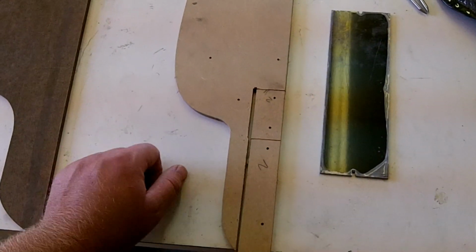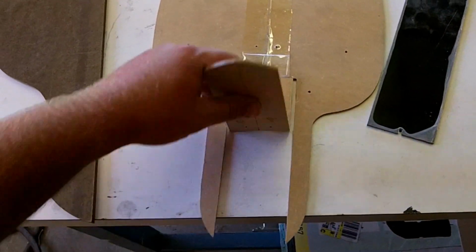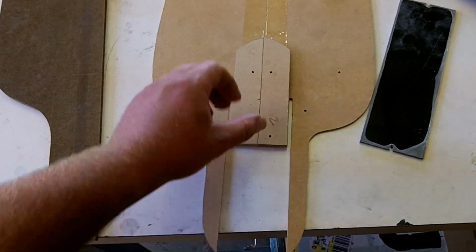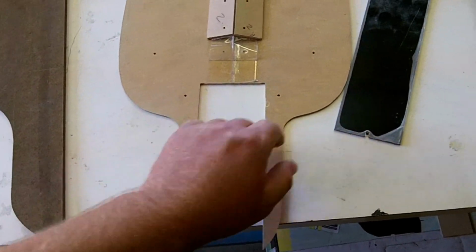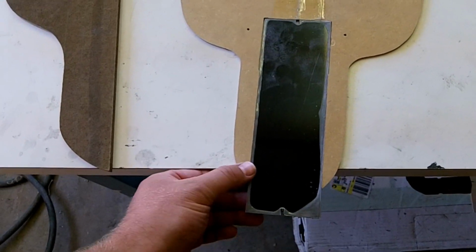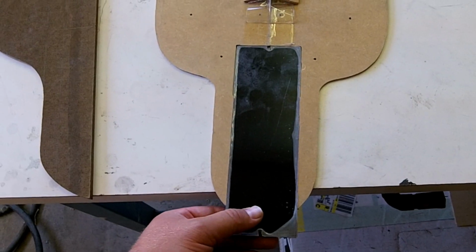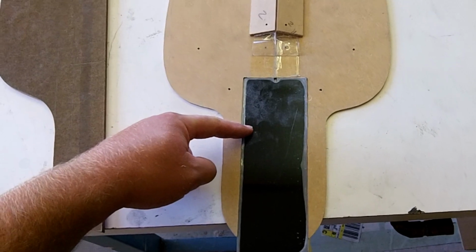So with that said, basically I need 3 different sections to this. I need a section where the foam core gets all the way cut out. So the foam core will be removed in this area here. And then I need another recess to where this 1/8 inch plate, this is G10, an 1/8 inch G10 fiberglass laminate. It's pretty strong, and this will be a plate that we put in there, and it'll go back into the foam core.